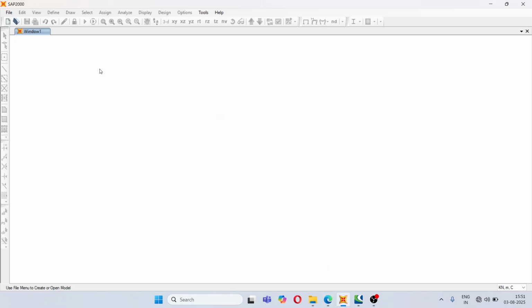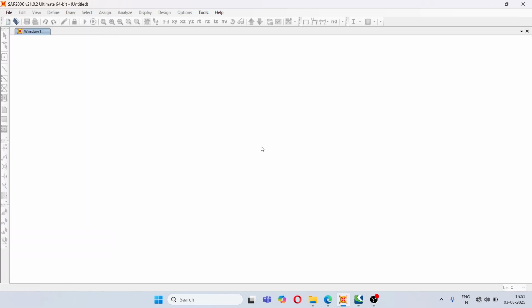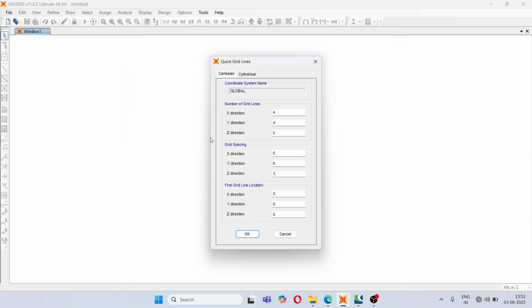If you click on SAP 2000, this window will be there. Go on file, new model. Here make sure the units are kilonewton meter, and then we'll choose the option grid only. Now in the grid, you can see number of grid lines in x, y, and z directions, grid spacing, and first grid line location.